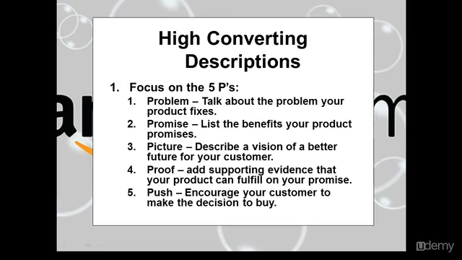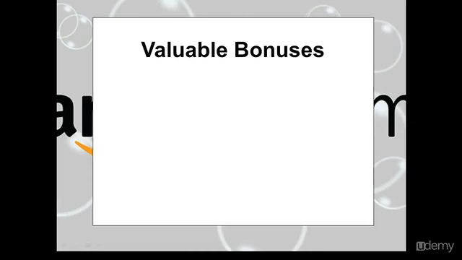Then the push. Make sure you encourage your customer to buy. Put on the bottom of that description, buy now. Get yours today. A lot of Amazon listings do not have this, and I don't understand why. But put it in there and make it very commanding. Buy yours now so people can take action on your suggestions. So that's how you write high converting descriptions.